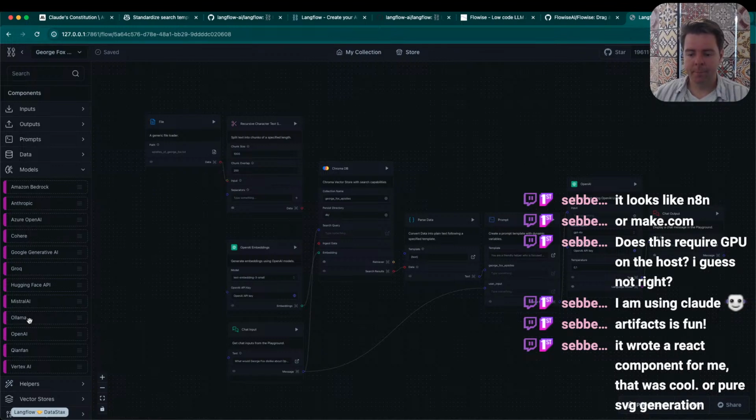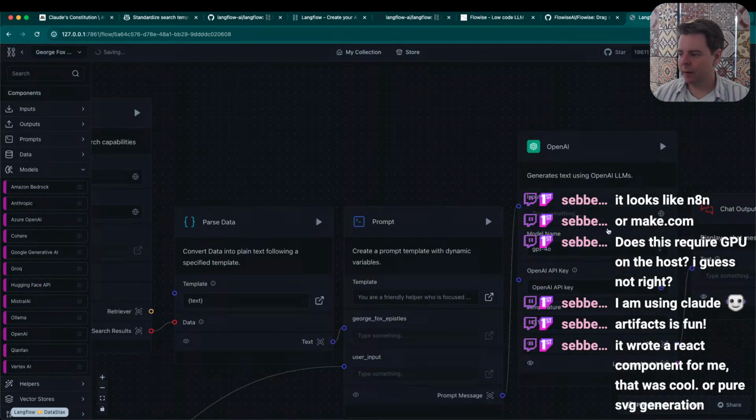I'm not sure about these other ones. Or you can use GPU instances on Amazon Bedrock or Hugging Face, or just use a commercial off-the-shelf, Anthropic, Azure, Grok, Cohere. Is that a French? Mistral? One of these is a French company. Yes, you have choice of models, which means you can swap in models. You can swap them in and out. And even within the OpenAI model, I can swap out models.